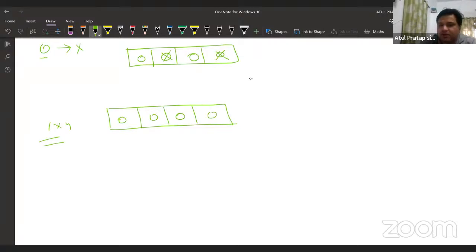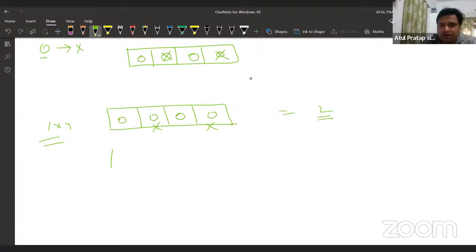So for example, if we are not cutting, how many changes do we need to make in this grid? We have to change at least 2 O's. So we have to change this O, and after that we have to change this O. To fulfill the condition of the problem statement, if we are not cutting this size 1/4 and we are getting this rectangle piece, we have to change at least 2 O to X. So here the value is 2.